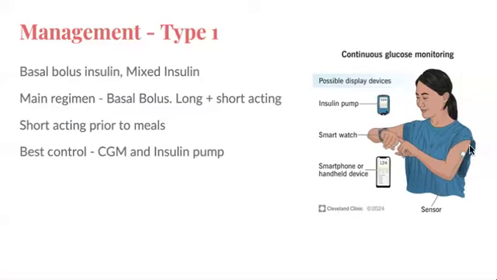So the continuous glucose monitor is here, it's a sensor. The sensor will detect what the glucose levels are. The insulin pump will then pump the correct amount of insulin into the blood. So this is all managed with these devices, and that'll provide the best control. And then it can also be uploaded to the smartwatch or the smartphone, and in clinic, the clinician can actually look at it.